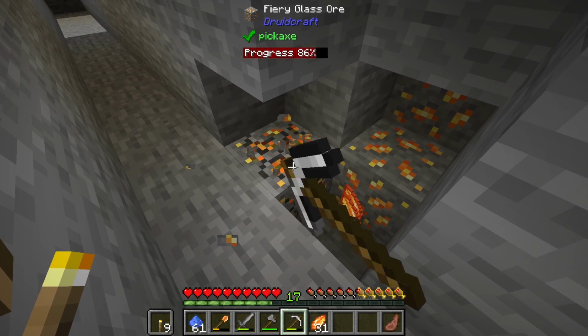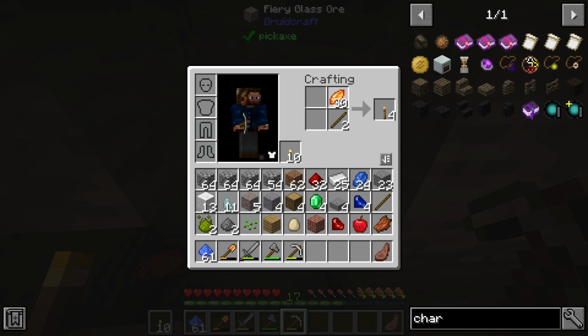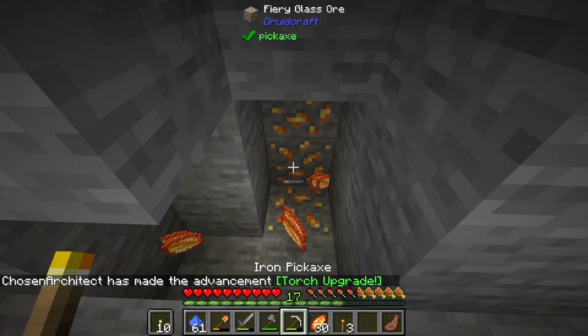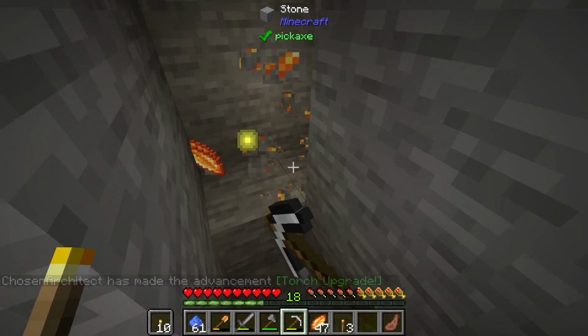So I noticed this fiery glass ore and I looked at the recipe and this stuff is going to be really nice for torches because it does make a much brighter torch. And we can kind of put that to the test. Let's go ahead and do this. And the torches are apparently waterproof as well, so they won't be broken by water source blocks. So definitely worth picking this stuff up, because this is going to be very useful.